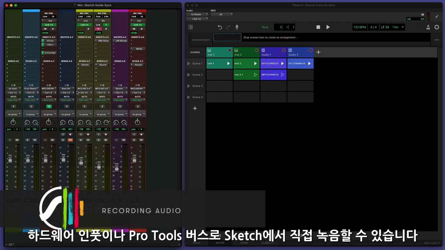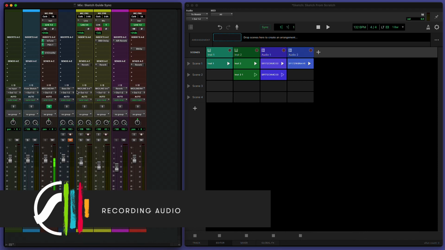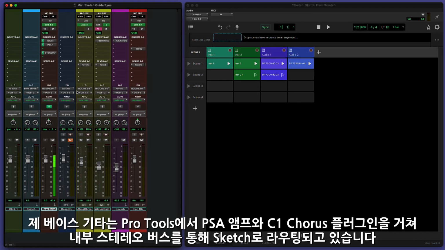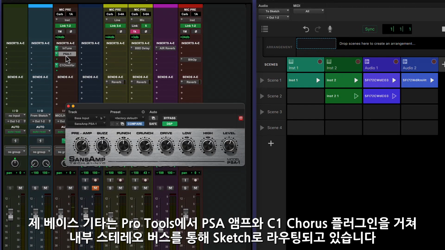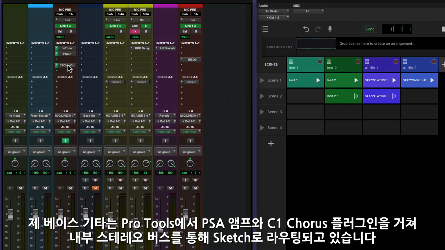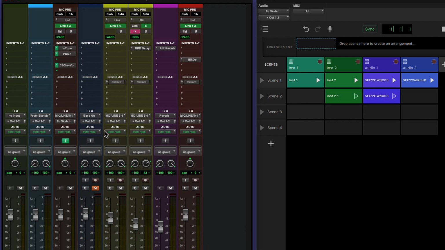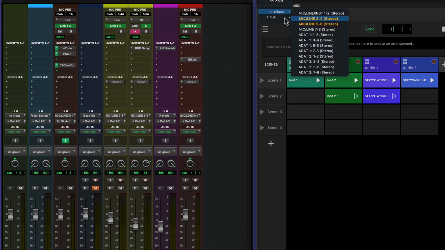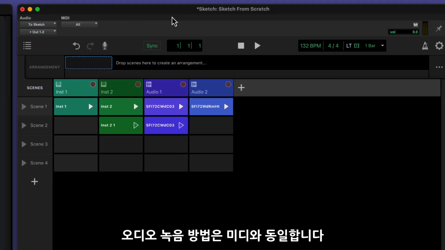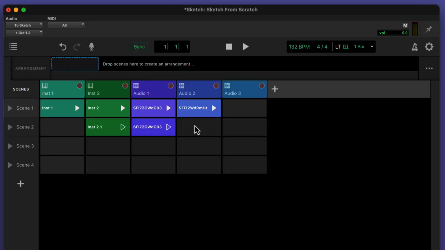You can also record audio directly into Sketch, either from a hardware input or from a bus in Pro Tools. I've got my bass guitar coming into Pro Tools and going through the PSA amp and C1 chorus plugins, then routed to Sketch via an internal stereo bus. Recording an audio clip works just the same as MIDI.